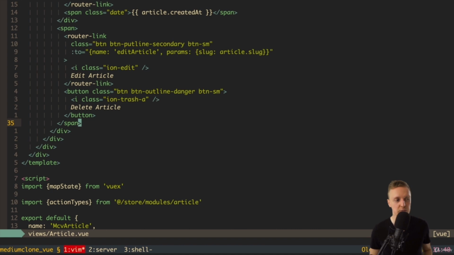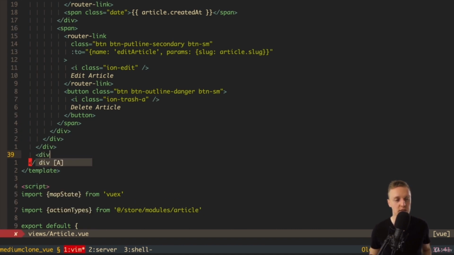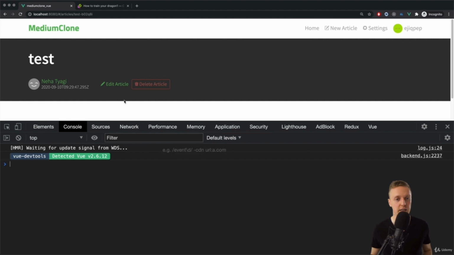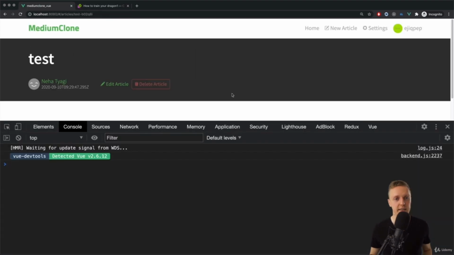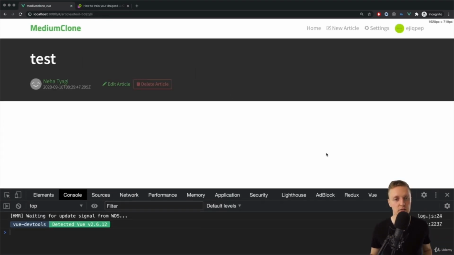So here we have span, div, div, div, and here at the bottom we want a div with class, and here will be container page. So this is the main part of our application, which goes here on the bottom. So here is the body and here are tags. And actually, as you can see, this is how it looks now for us. So here our top part of the page is already there and is looking quite good.